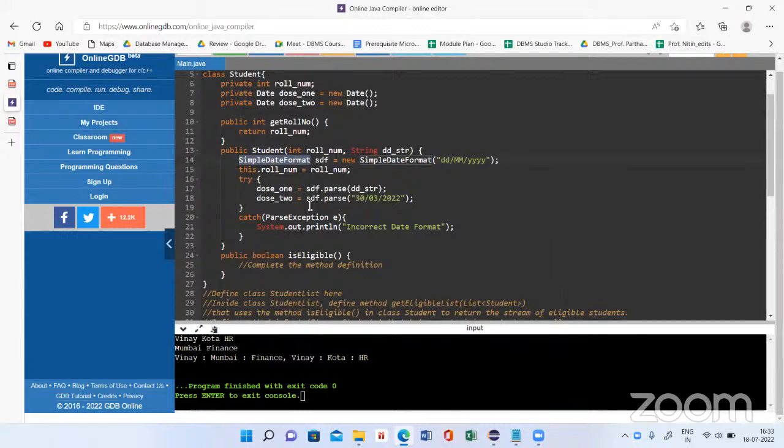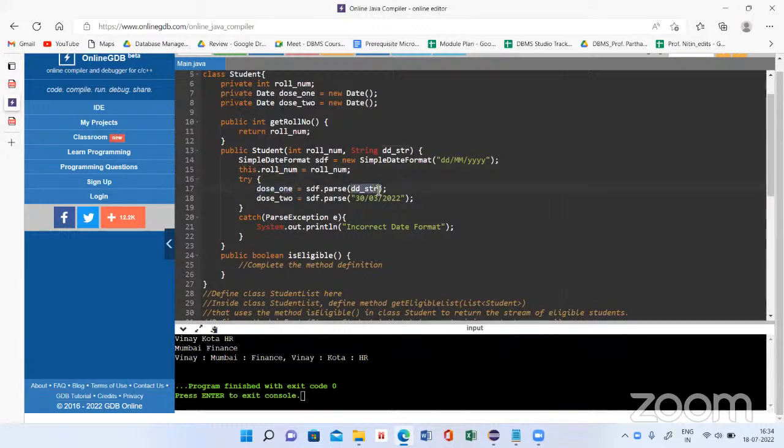But I don't think it's required. Only one function you require out of it. So here we can specify what should be the format of our date, right? It is already specified in the question statement that this should be the format. We assign the roll number. Then we assign the date given by the user.